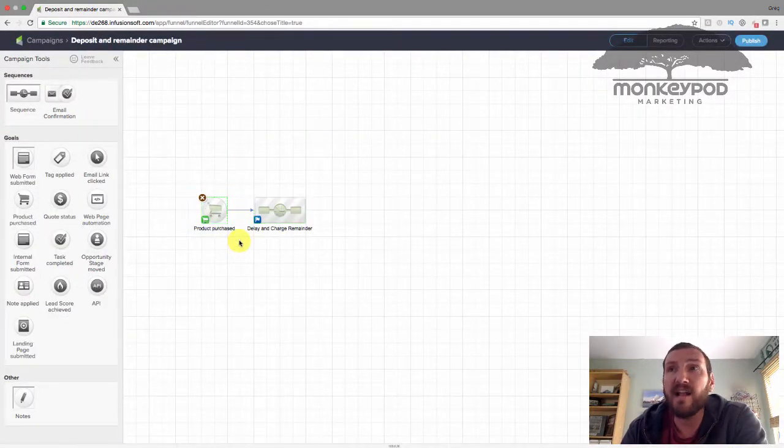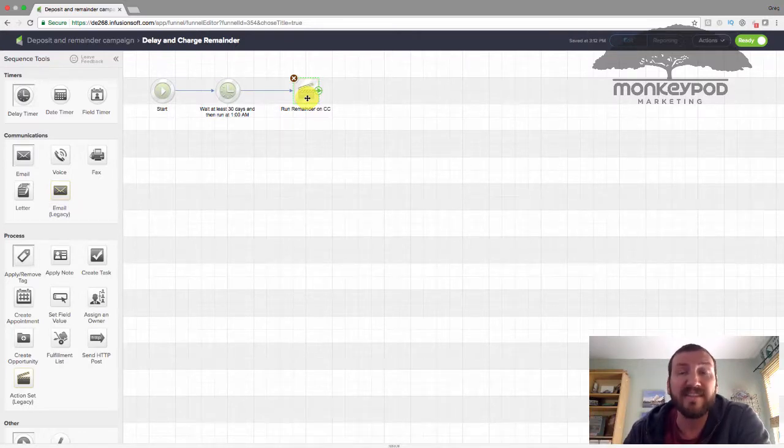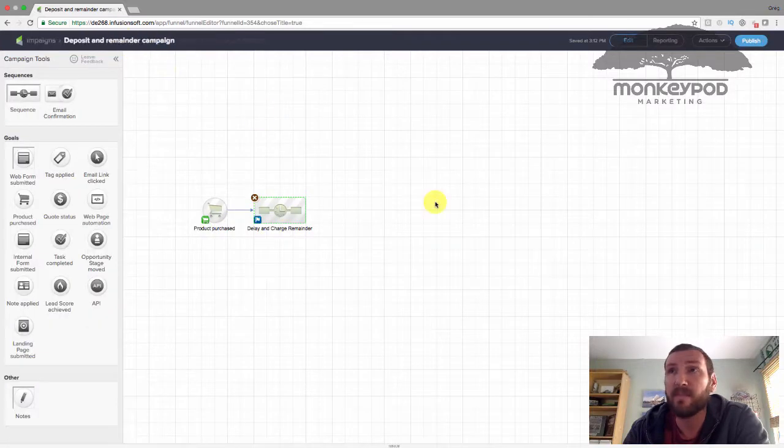They've paid $1,000, and then it'll immediately begin this 30-day delay, and then after 30 days, it'll attempt to process the action set, which we just created, which will generate an order using the remainder product, and it'll bill the first third of that, which would be $500. And then, once the action set and the order have run, the payment plan will attempt to process the second and third payment over the subsequent months.